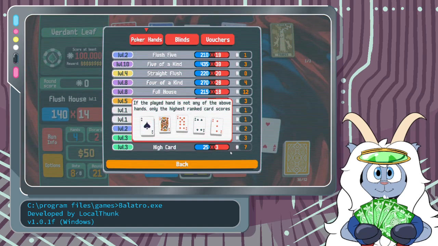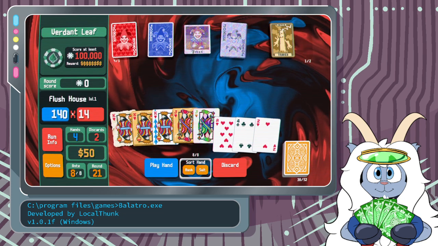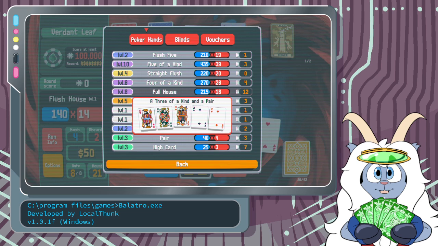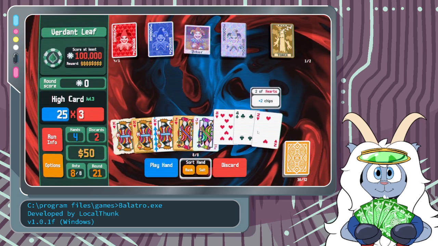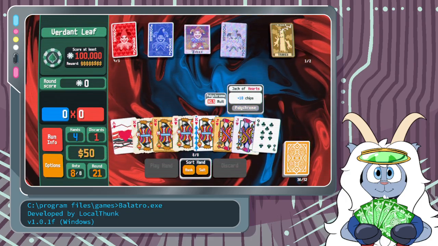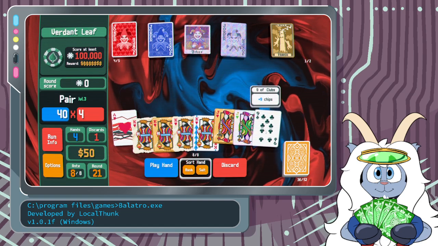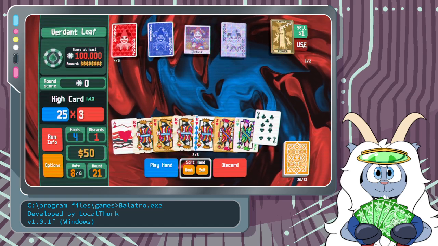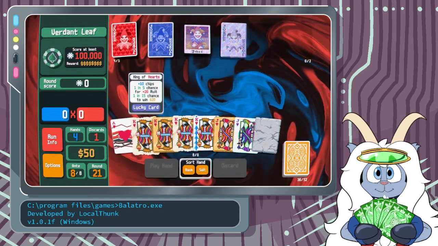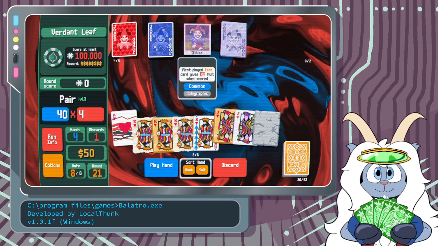Times 14. That's even weaker than a full house right now. Which is kind of ironic because you'd think it would just count it as a full house, because that's what it is. It just also happens to be a flush house, but full house will give me more money. Convert this, one of the last club cards I have left. I'm gonna play this pair, one of those polychrome. This has gotta get me something decent. It's gotta.